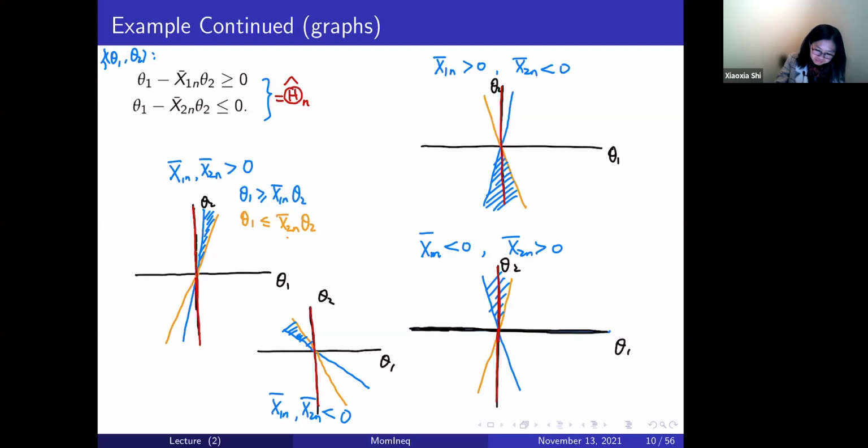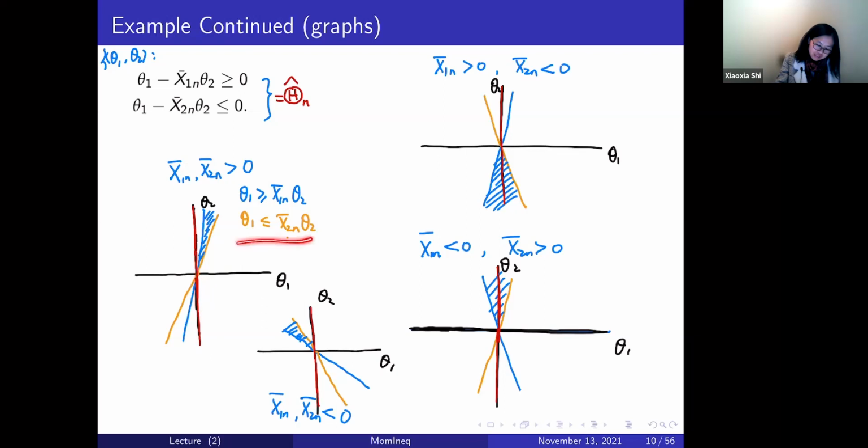Right, so the boundary line for this inequality is this blue line, and the boundary for this orange inequality is this orange line, right? So the values of theta that satisfy this inequality are to the right of the blue line, and the values of theta that satisfy the orange inequality are to the left of the orange line. Their intersection is this theta n hat set, and that is this cone, right? This small cone. This cone is very close to the vertical line, which is the identified set, but not in the Hausdorff sense, because the Hausdorff distance is also going to measure the points in the identified set to the theta n hat. And that distance in this case can be very large, right?